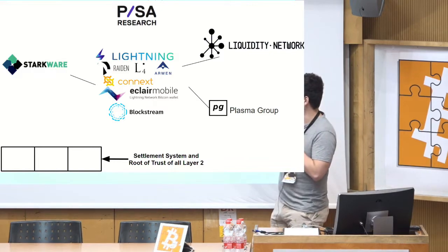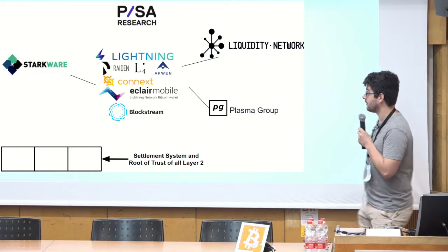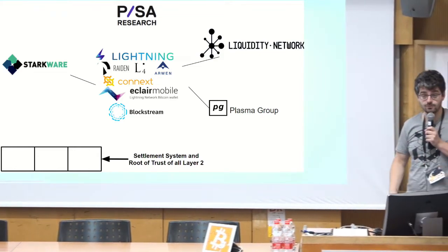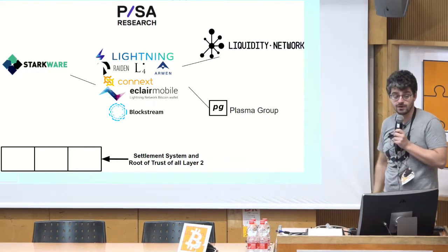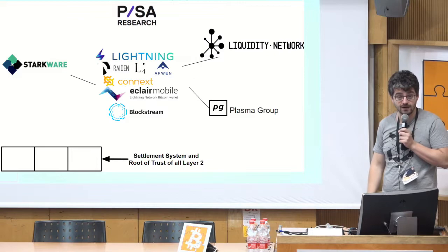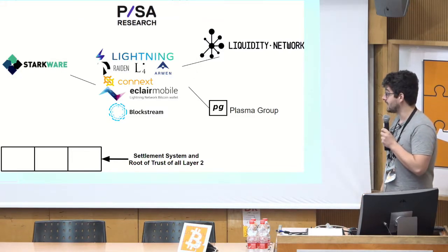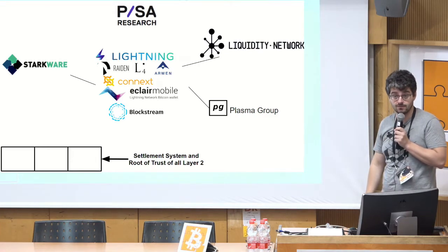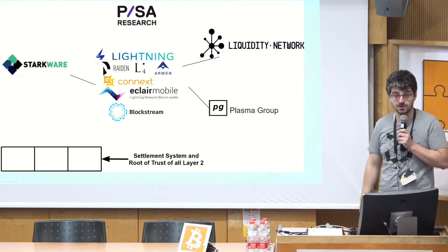As we all know, we have the Lightning Network, but we've got Eclair, we have Lightning Labs, Blockstream, and a bunch of Ethereum companies. And they're all building these channel-based networks. Then you have Starkware, Liquidity Network, and Plasma Group that are building these non-custodial hubs. So this is definitely under development right now, and everyone in this room has had a chance to play with it and try out Lightning. So that's why I'm extremely bullish that this is really going to be a real scaling solution that will actually work and take off, which is why we've dedicated our time to building this watching network.